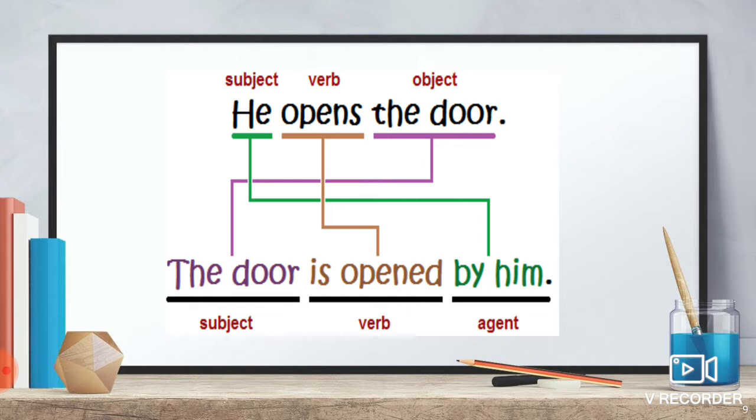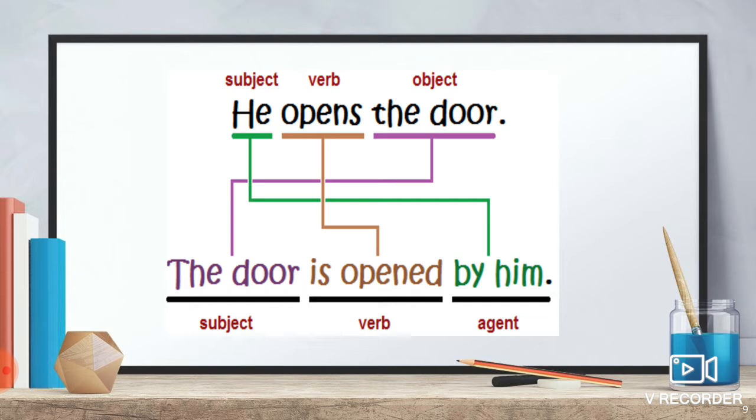So here we have the sentence, he opens the door. He is the subject. What does he do? He opens what? The door. Okay, so how does it switch around? We do the object, which is the door, المفعول به, becomes the subject. The door is opened, okay, so opens, it's a present simple verb. We switch it to be plus verb 3.